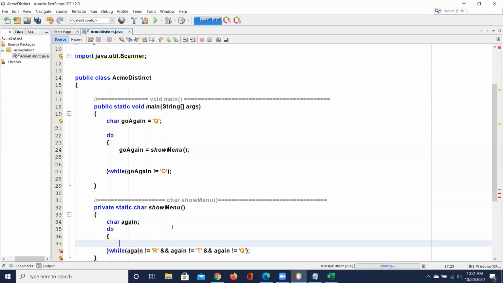So I'm going to put an if statement in here. And it's just going to say if, and then I can just copy everything I just typed down here.